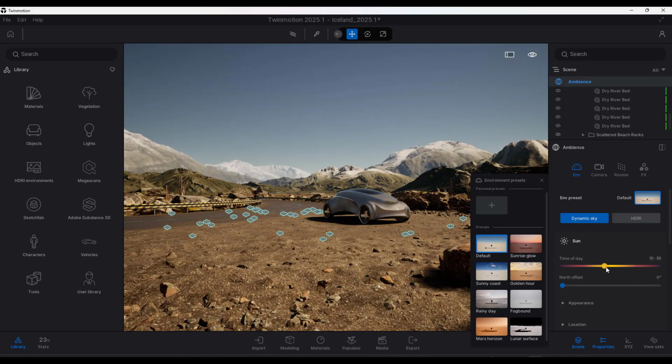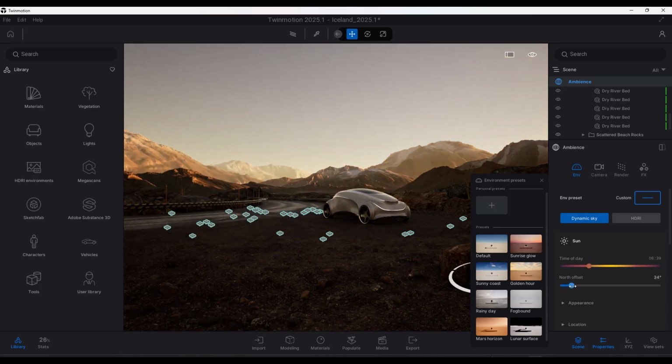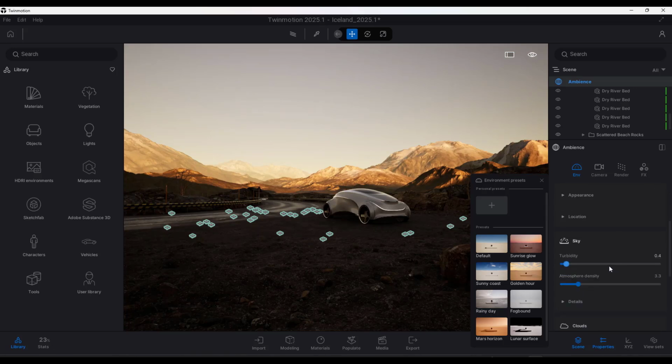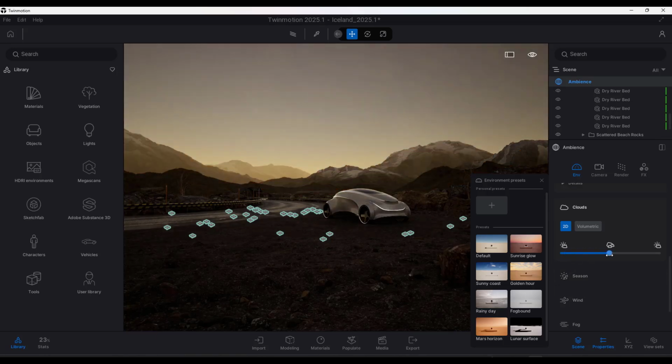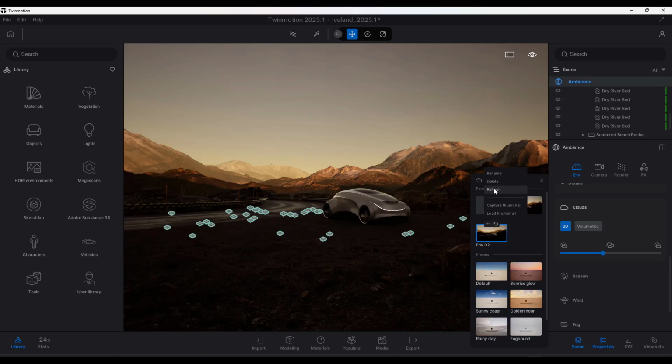Now, say that you created another preset. Say you wanted the sun kind of low right here, a little bit of a north offset, and maybe this direction right here. And let's say maybe we added some clouds. There's some cool stuff going on with the clouds, which we'll talk about a little bit later. But say that you like this as a preset for whatever reason. You can click on the plus button right here in order to save your own preset. I've accidentally done that twice, so we're going to go ahead and delete this. But now I've got my preset that I can access in the future.